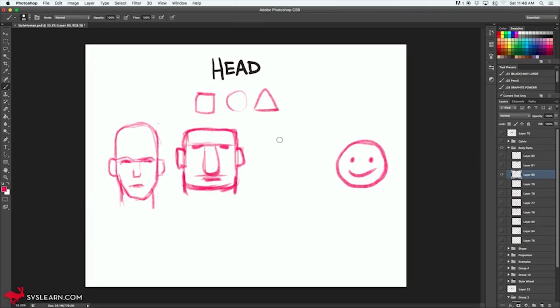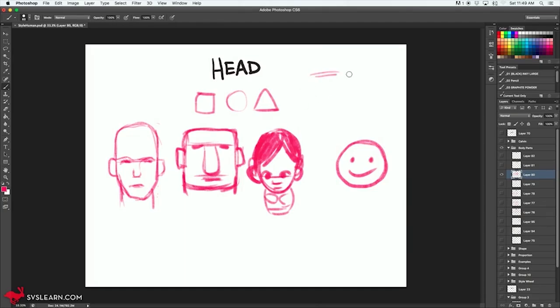Let's see what happens when we make something more rounded, and we put the eyes down here, and the big head. Now we've got... I'm going to put some hair on his head like that. Now we've got a little kid, maybe he could even be a baby, right? Something like that. Triangular head.